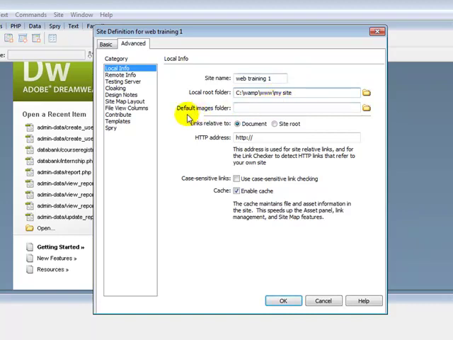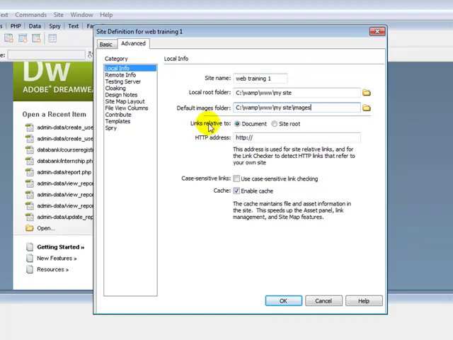The second part is default image folder. What does this mean? You need to also set the path for the other folder that we created inside your local site folder. Alright, so what you really need to do is copy this path and then click here, and then simply put a backslash and then put images, because images is the name of the folder that you created. Are we together?